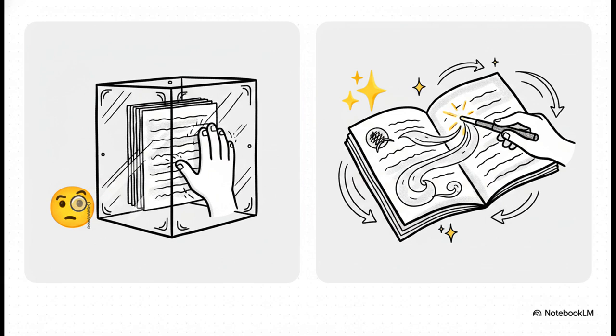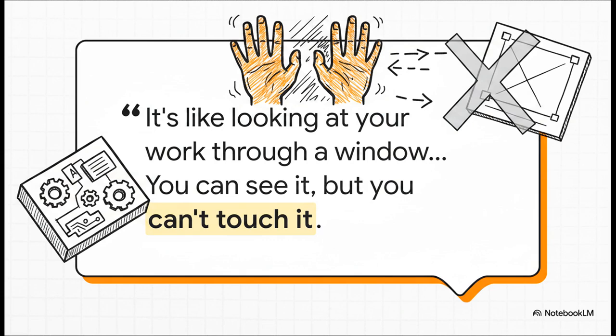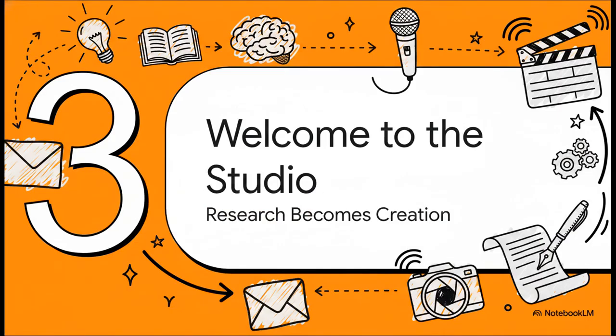Where Notebook LM gives you a response that's static, you can't edit it, YouMind gives you a fully editable, living document that you can mold and shape directly. Someone described using these read-only tools perfectly. They said, it's like looking at your work through a window. You can see the AI's great ideas, but you can't actually reach in and tweak a sentence or add a thought of your own. You're basically locked out of your own creative process right when it matters most. And that right there is where YouMind completely flips the script.